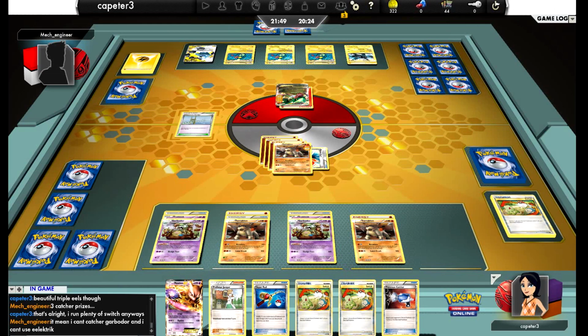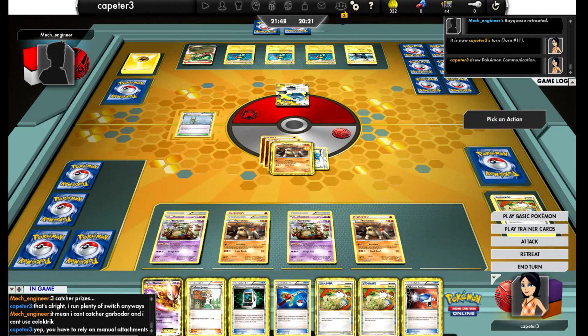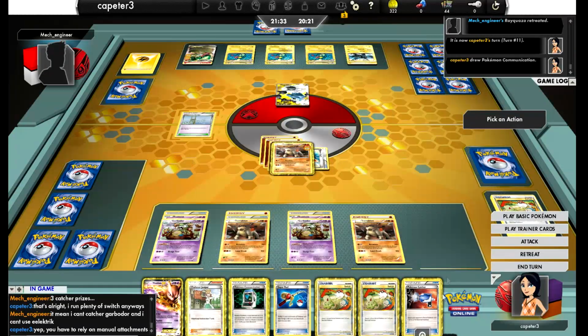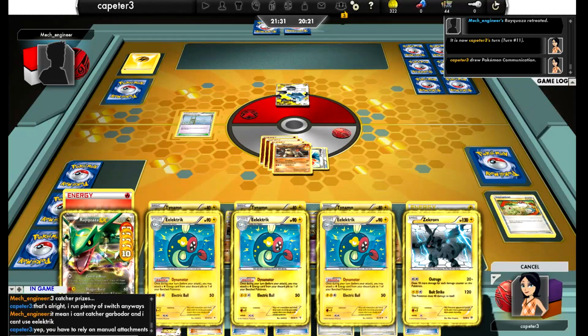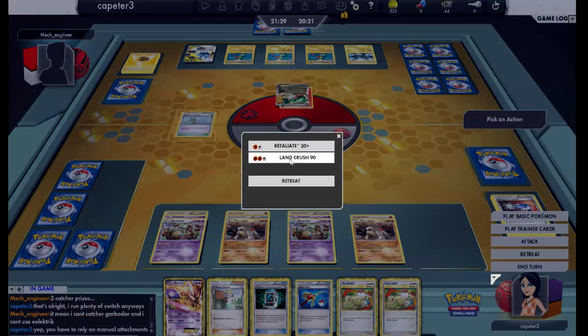Yeah, and see here, he's just attaching to a Zekrom. That's not going to do any good. And then retreating, and now he's giving up the sacrifice to Thundurus, but it's too late. Had he done that last turn and put the lightning energy that he just attached on Zekrom to Rayquaza, he could have at least hit me for 120. If he runs Plus Power, that could have been a knockout. So I double check, and I'm just going to catch out the Rayquaza and take the second prize.